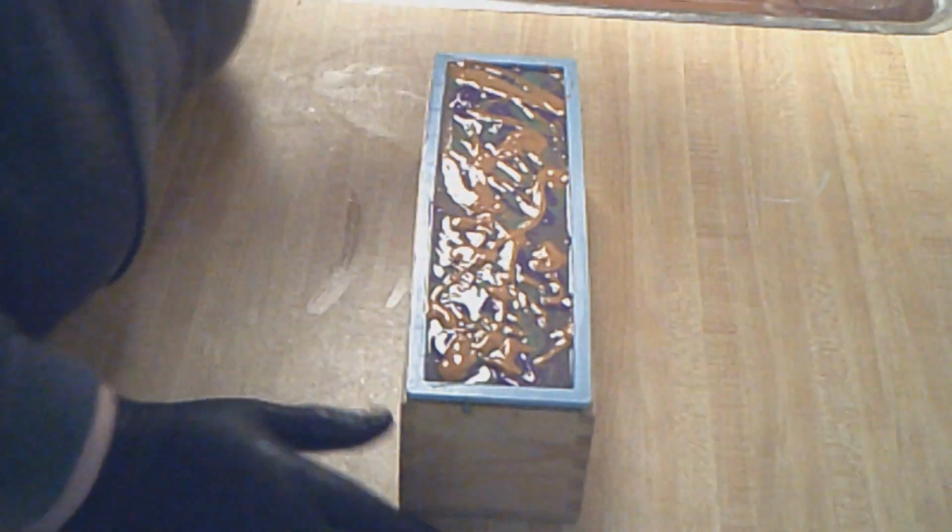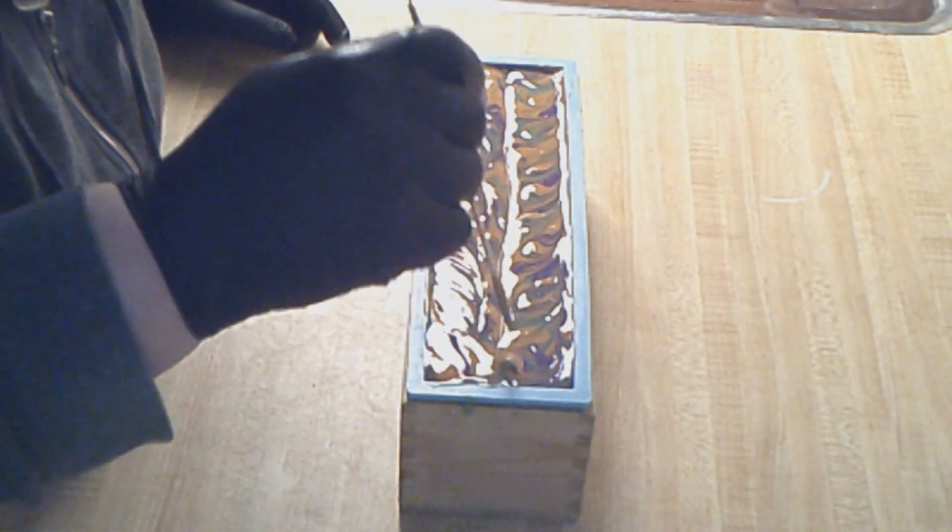Oh, sorry guys. All right, so we're gonna go down this way, and then we're gonna go up this way, and then we're gonna go straight down the middle. Well, sort of straight down the middle. That really wasn't straight down the middle, was it? Whatever. As long as it has a little bit of an indent in it, we should be good. Sorry, guys. I had to move away. All right, let me put some alcohol in this baby.